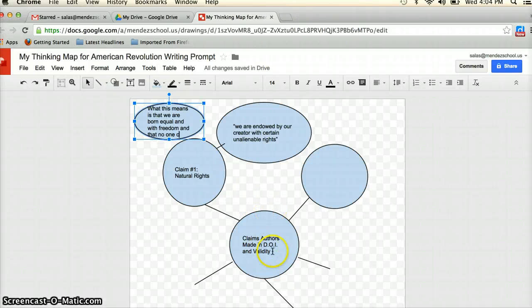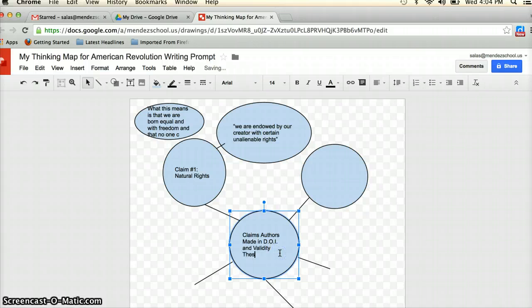And even here, what I would suggest is in the center here, you put your thesis. So my thesis is going to be that, whatever my thesis might be, I might put my thesis right here so that I can keep track of and keep focused on what I'm saying. So anyways, when I'm all done here, you're going to go ahead and just exit out of this, and it'll save it in your Google Docs. So then when you go to Canvas, you can upload this with your actual writing assignment. So you're going to turn this in as well as your actual writing assignment.